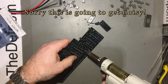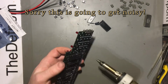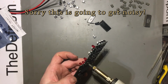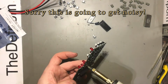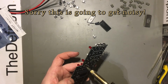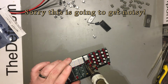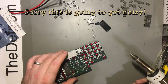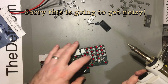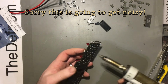Right, anyway. So basically what I'm doing here is heating up and wiggling it off a little bit and trying to get the rest of the solder out. Okay, so that one's just come out. Though the leg broke on that one because they'd been bent over. On the hollow ones, that one. Yeah, it's been a lot of fun trying to get these out. There's so many switches. Anyway, the later models don't have as many switches, which is certainly a good thing.